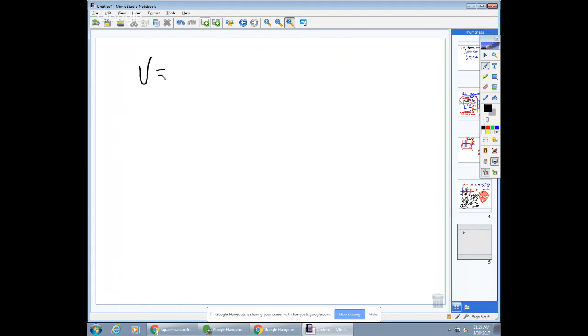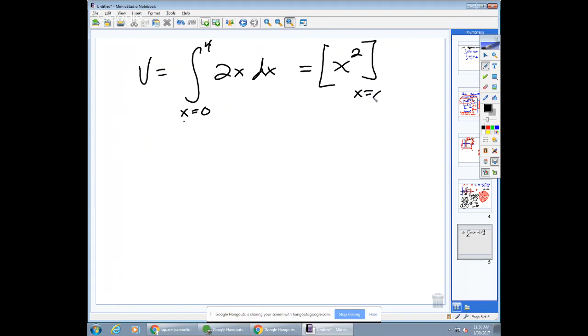So my volume is going to be the integral as x goes from 0 to 4. And remember, sometimes before I would write down my variable of integration with the boundaries, we're going to be switching variables a lot in this chapter, so it's always a good idea to write which variable you're playing with. Otherwise, things get confusing. My integrand is just 2x, with respect to x. Antiderivative of 2x, x squared, right? That's not bad. And that's happening as x goes from 0 to 4. So that's going to be what? 4 squared minus 0 squared, which is 16 cubic units. Units cubed in this case, because I took that area and I gave that area a height. So units squared times units would be units cubed.